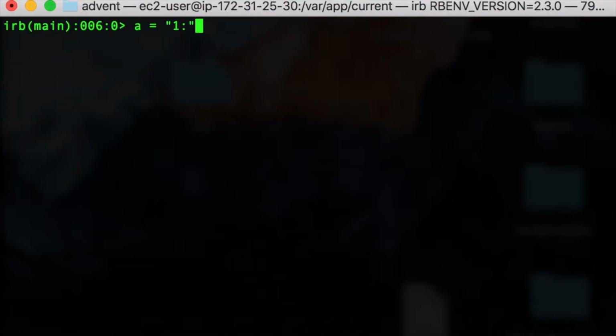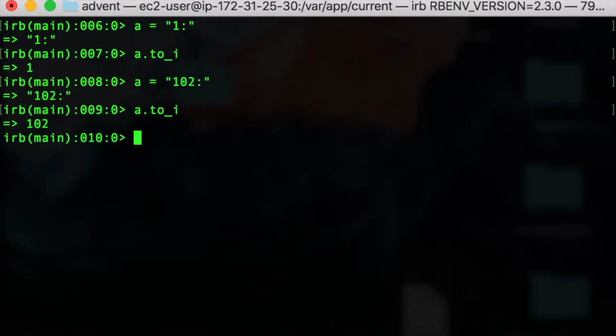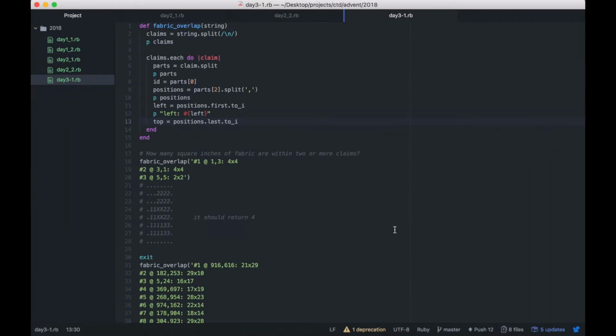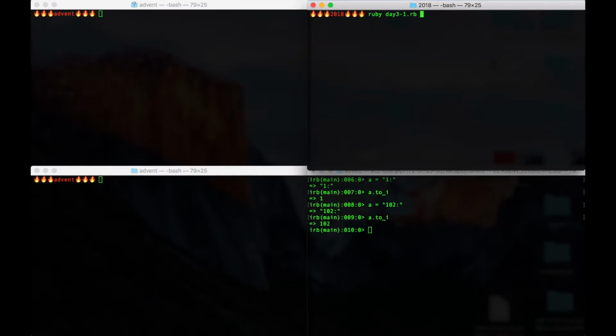We'll make this string, and then to_i should give us 1, and it does. What happens if we do something like 102? Yeah, okay, that line works. So we don't need to do any string searching like that. But now we can print out the top variable.